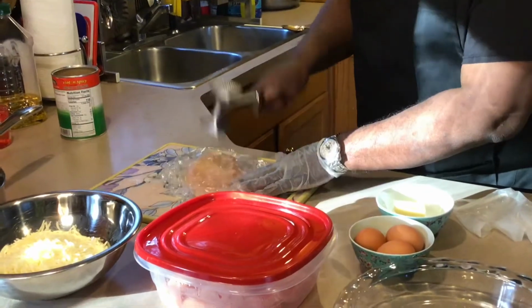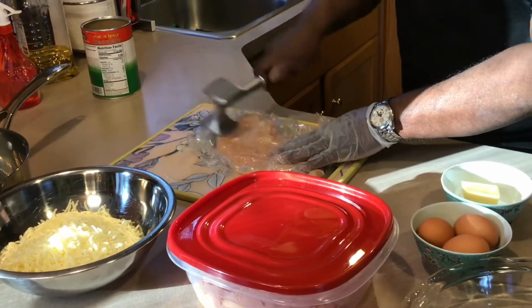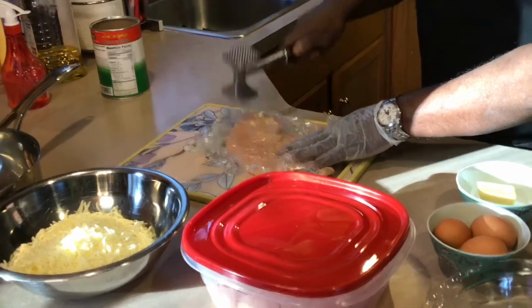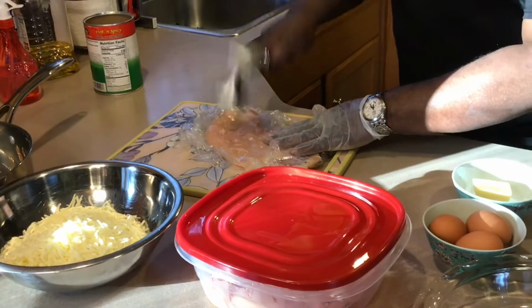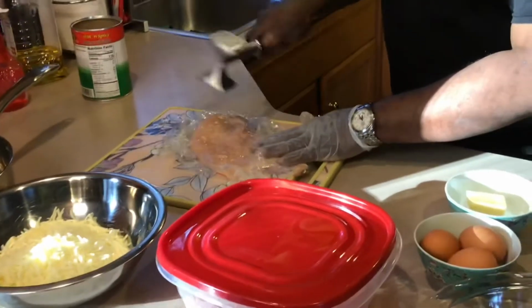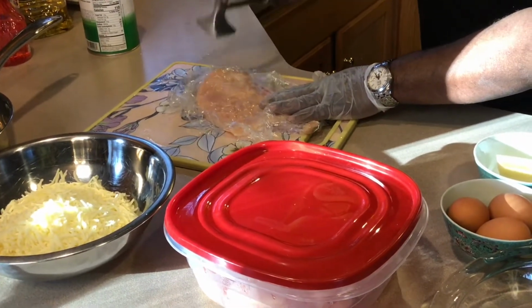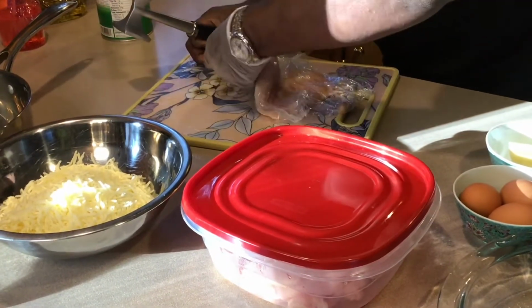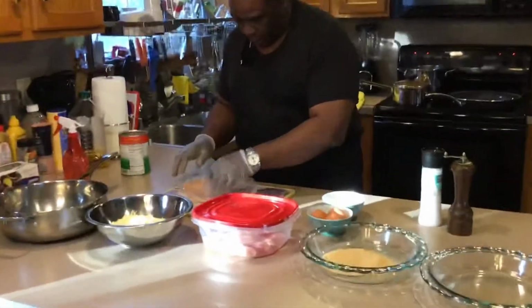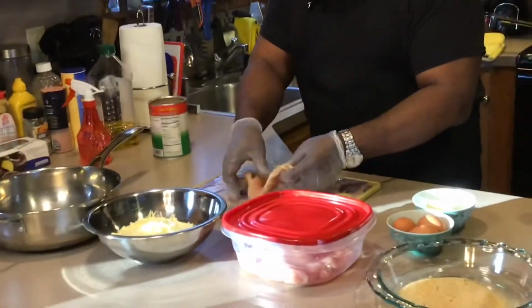Remember how big this was when we first started? How high it was? You see how nice and low it's become? And you're almost done. A little more, just this top piece, because that's the biggest piece. Alright, so now you see our cutlet is nice and pounded out. It's nice and thin. So we're ready to go.